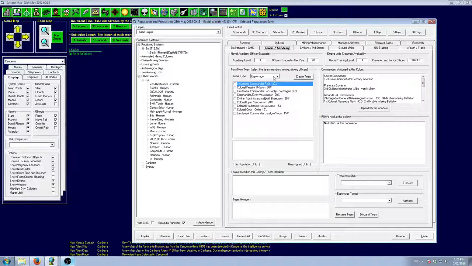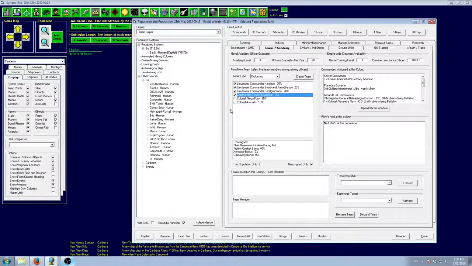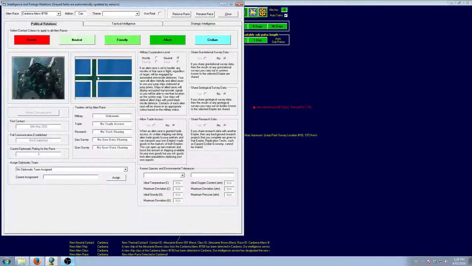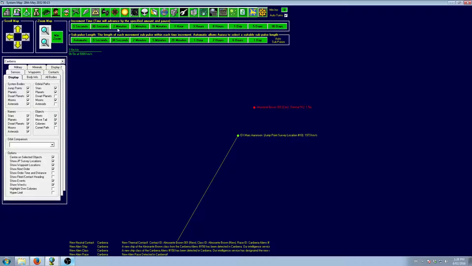We will go ahead and set up a diplomatic team. So, Lieutenant, Lieutenant, Lieutenant, Commander, Colonel. Right, and we'll go to the relations map and we will assign him to start working on establishing communications. So, it's at minus six at the moment, which means there's a good chance it's probably just a proper NPR. We don't know what kind of rating we have with them because we haven't established communication. So at the moment, we're going to classify them as a neutral contact.